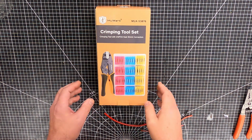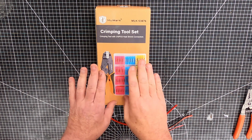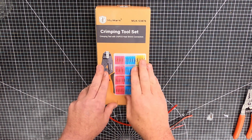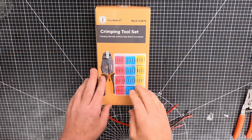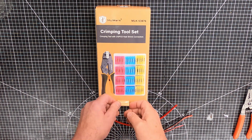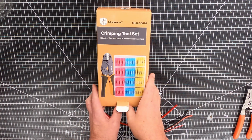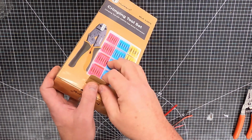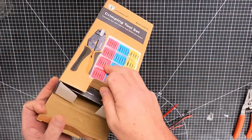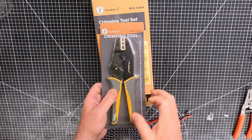Hey everybody, on this review we've got the Mulwart crimping tool set. This set comes with 210 pieces of heat shrink connection, and what's important about these heat shrink connections is that they are also adhesive lined, and we're going to show that here in a minute. But I want to get to what's included with this kit and what I think really stands out about it.